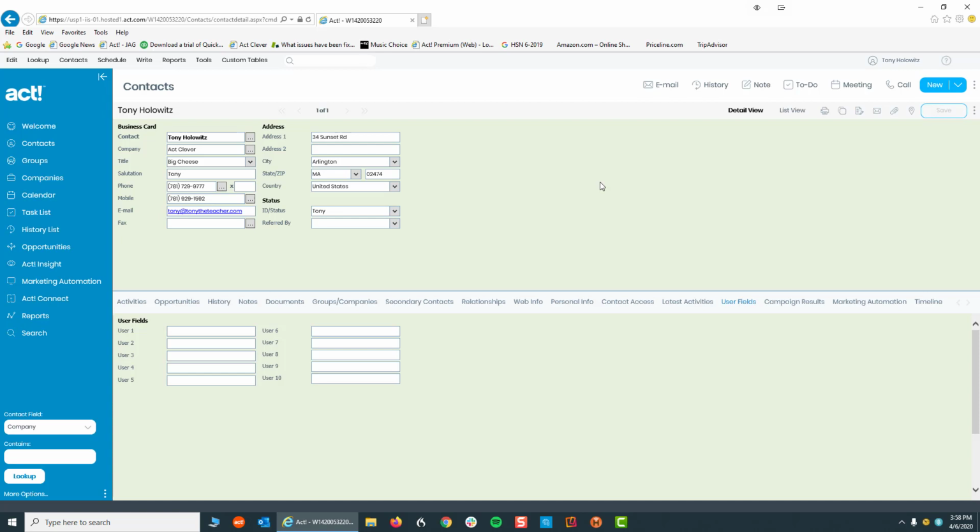The next thing I want to talk about is that when you're working in Act, you have some other things that you can set, such as preferences. We're going to get into that in a different tutorial. In our next tutorial, we'll talk a little bit more about the next steps. What do you do when you want to enter a contact? And we'll go into some of the distinctions between Act Desktop and Act for Web.